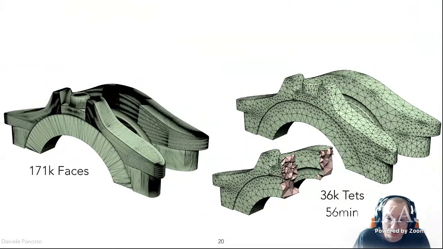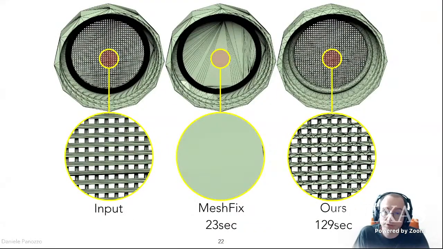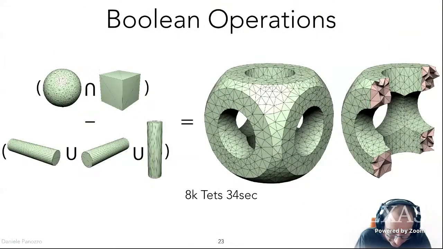This is an example of a model that I showed before that is cleaned up by this. You can have a collection of very thin features; the algorithm does not really care about this. You can use this as a way to clean up models. You can have models with self-intersections or weird patterns, and this method is going to clean them up and give you back a mesh at the resolution that you desire. And you can even use it for more complex operations like Booleans between objects directly in this representation, and you can even mix and match different representations for the different pieces that you plug together.